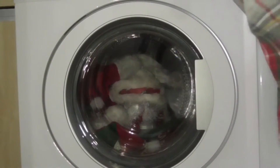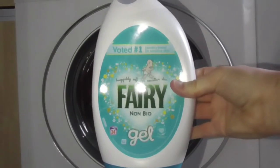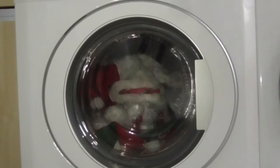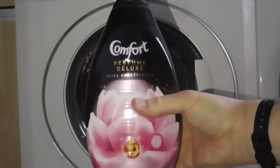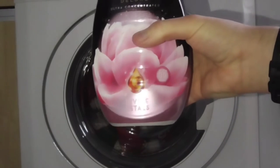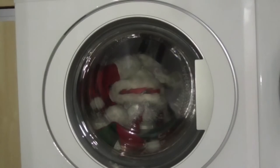The detergent I'm using for this one, which I haven't got much left of, is probably Fenol body gel. I'm going to be using Fenol body gel on this one. And the softener I'm using for this one is Comfy Perfume Deluxe Ultra Concentrated. I think because it's a small item of delicate woollens, I'm going to use a cap of Fenol body gel, because of the woollens.